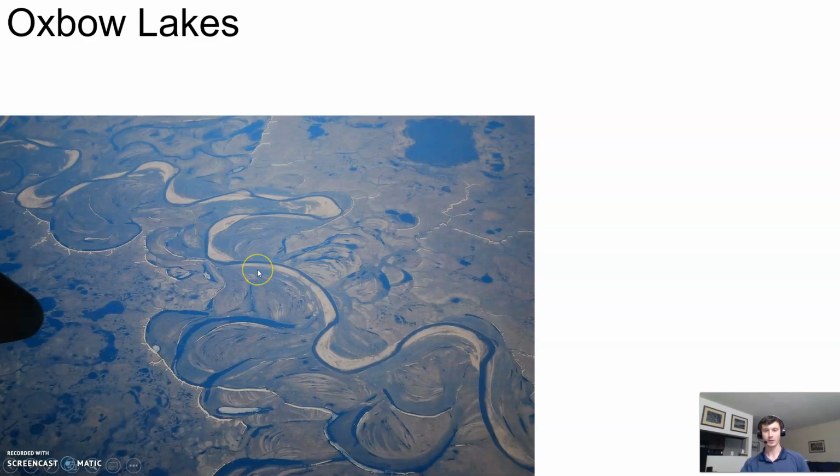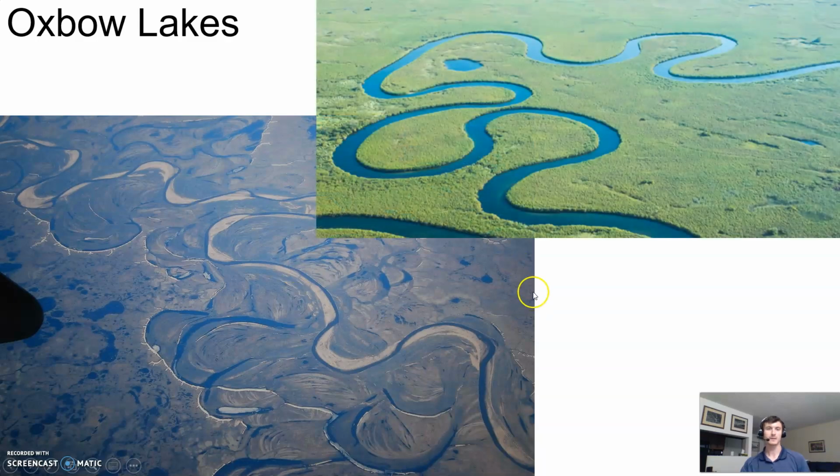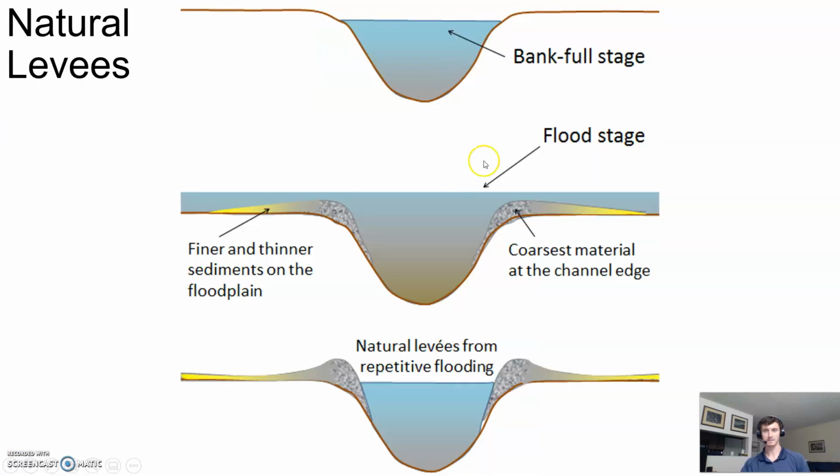You can see there's quite a few oxbow lakes and little relic old meanders that are present here all over the place. It tends to be much, much messier than what we see in our diagrams. To look at a real example of this one, there's also this, which is a little bit of a cleaner example here. As you would imagine, this location is starting to get very, very thin, starting to get eroded down. You might expect that this would become an oxbow lake in the future.